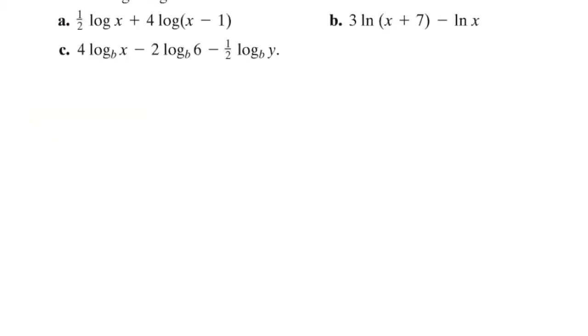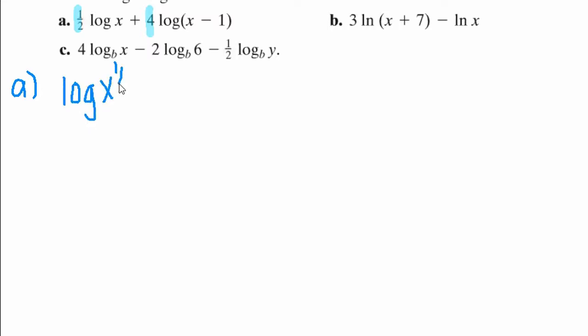All right, so condensing is a single logarithm with multiple steps. So there's going to be 3, so I'll be sure I label each step and do a different color for them. So let's start with A. The first thing I have to do is get rid of any value in front. So I get rid of those values in front by bringing it inside as an exponent. So on this one, the x minus 1, that whole thing is to the 4th power.